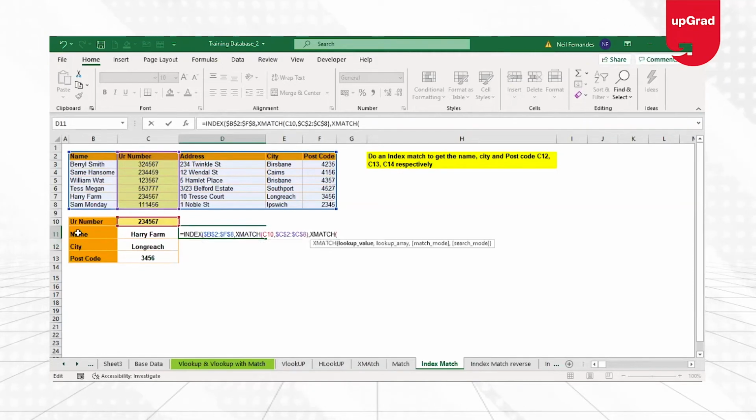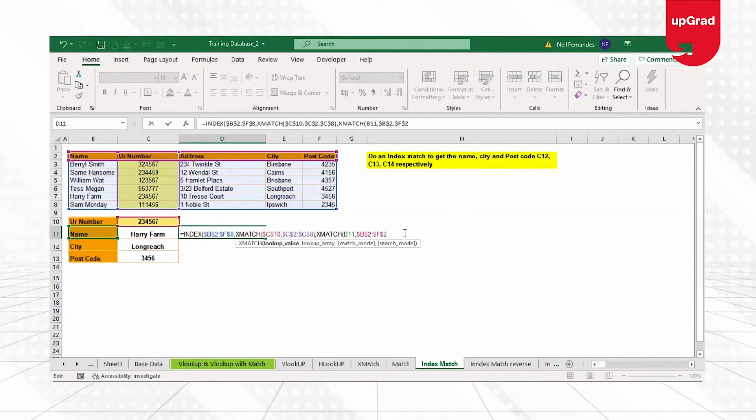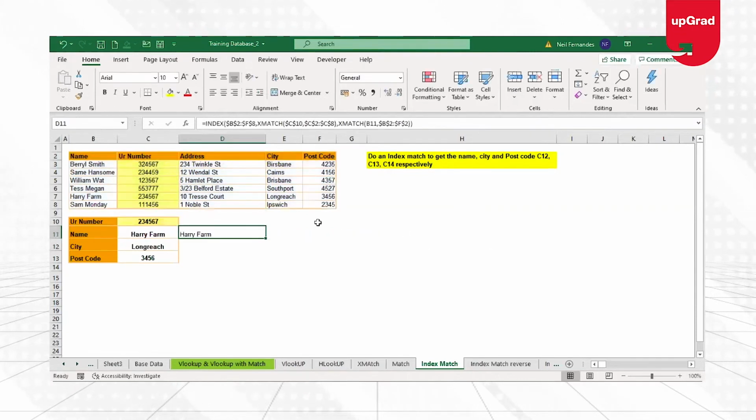In this case, my lookup value is going to be B11, comma, again it has to go on the top, freeze it. Here like C10, I'll have to freeze the C10 as well and then close the bracket. So the only thing that I'm not doing here is adding the default value, which is already given, and it saves my time and effort, or if I forget sometime I can use the XMatch. It becomes easier for me to use that, more flexible.